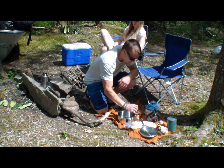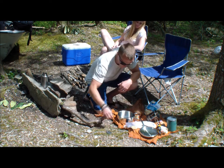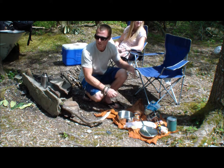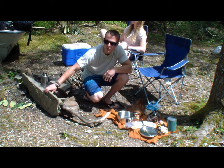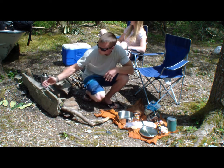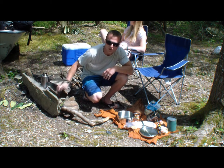I always have some beans on me. I'm sure you all know that by now. And then I always lay my deer hide down to keep everything off the ground for me. We brought some chairs to just relax. Got a nice little bunch of shale and slate laid up over here. Has a nice backstop to it, perfect for cooking. And then I cut some logs to lay on here to make myself a grate to keep my pots up off the fire.